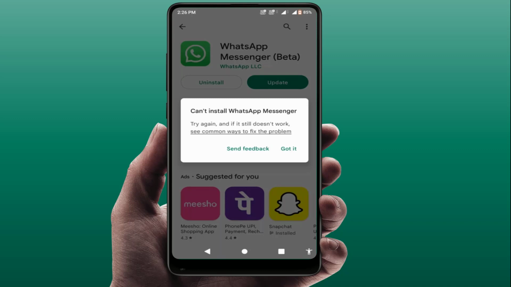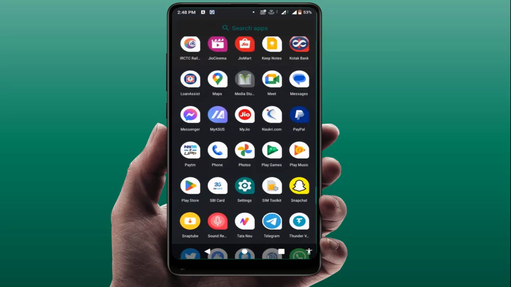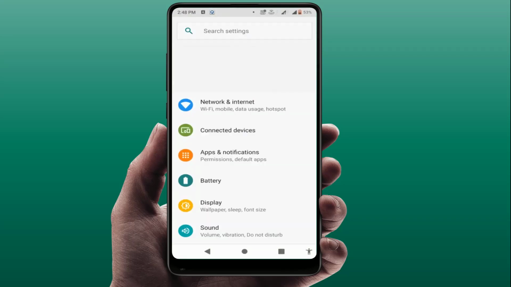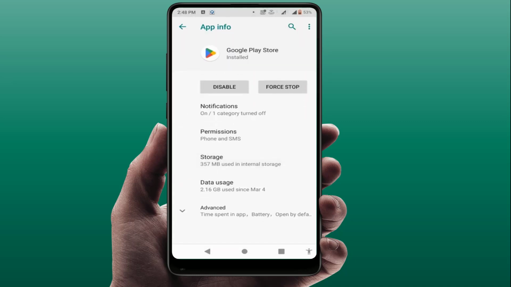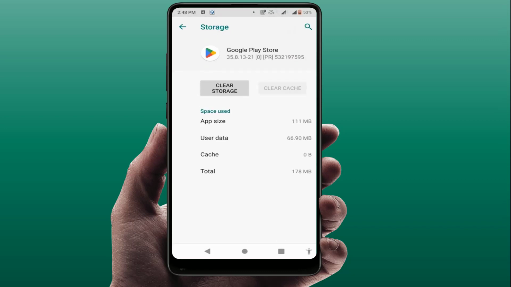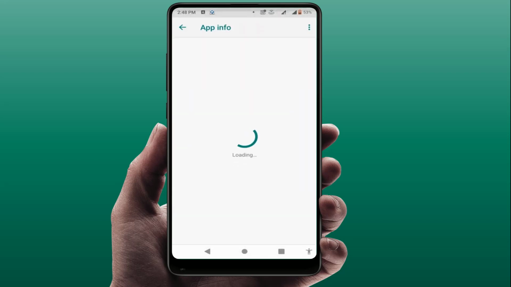Okay, in case your internet connection is working fine and your internal storage is almost free, and after that you are still facing this type of problem, now you can try these next fixes. So close your Google Play Store and open your phone settings like this. Okay, in the phone settings, go to apps and notification. From here you need to find the Google Play Store and go to storage, and clear the cache of the Google Play Store. Okay, and go back like this and open all apps.